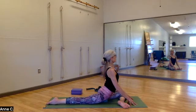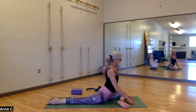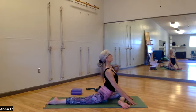And then see if you can lighten up a little on the hands, make those back muscles work a little bit more. So you might not be able to literally lighten up very much, but having that intention to do so will engage the muscles a little bit.